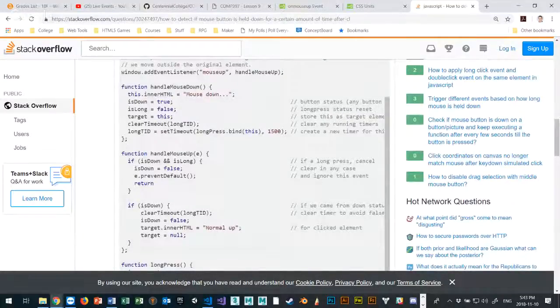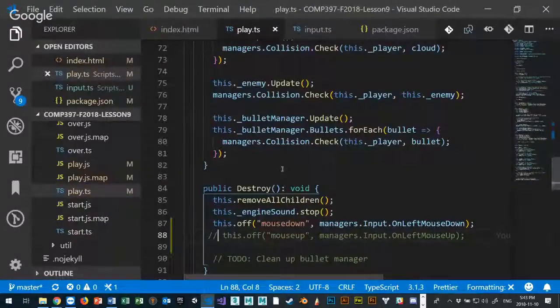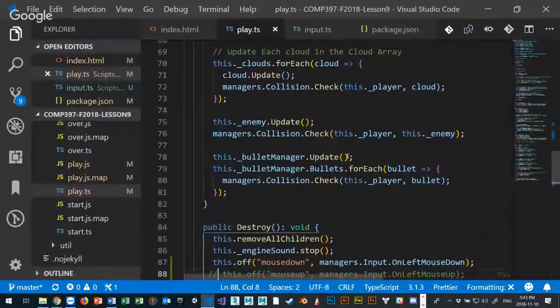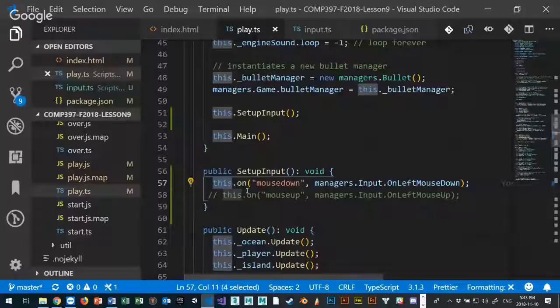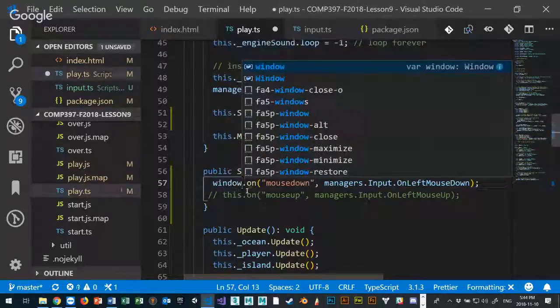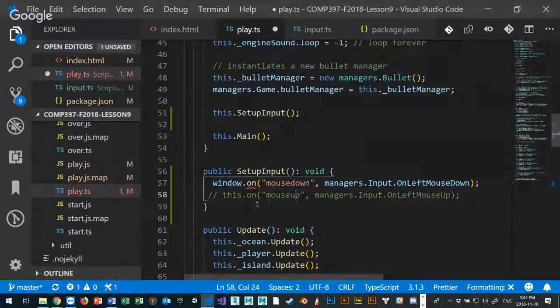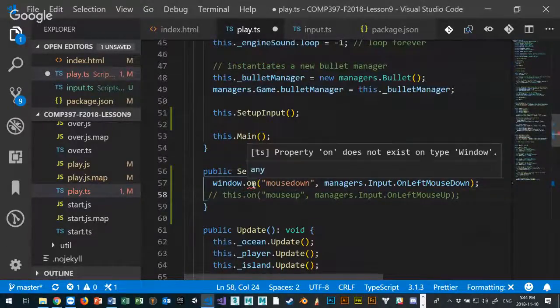Okay, that's interesting. So that gives us a little bit more hope that we can make this work. Instead of making it work on an element, we make it work globally. So instead of this dot on, we could say that globally it's going to be on, which means for the page. So window dot onmousedown, right? Again, it says it doesn't exist in type window.